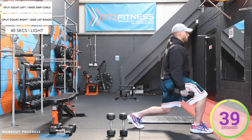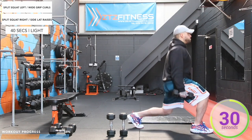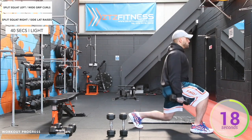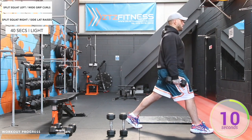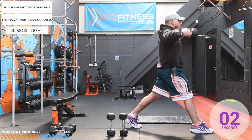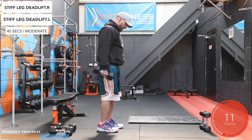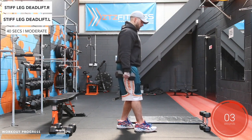There we go. And stop. Good job. Okay. So, up next we're on the single stiff leg deadlifts. I can't remember which one we did first last time. I think it was... That doesn't matter. You get your left knee bent, right foot out front. We're doing the other leg anyway. We're tilting from the hips.